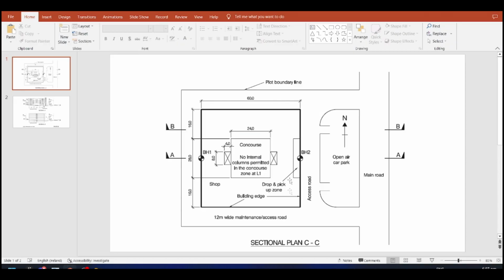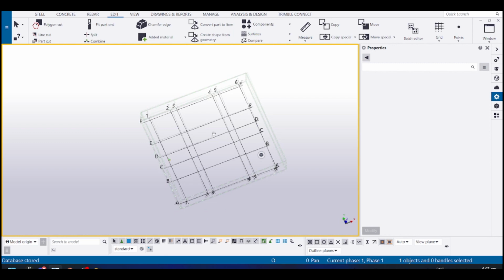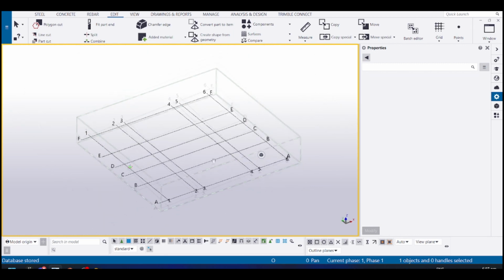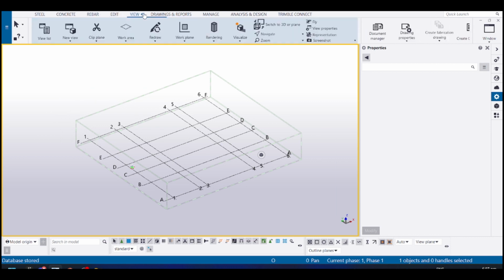So we basically have this project in a phase now. So if I look at it now, I have the vertical element of it as well. What it says over here is like 5 by 3 meters and then 4 by 2 meters, which I can directly input here. So before I do that, I'll show you how to create a section of this, I mean a view. So you basically go here.